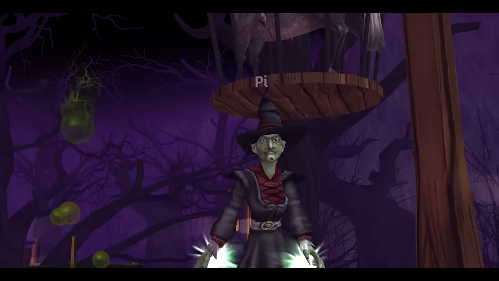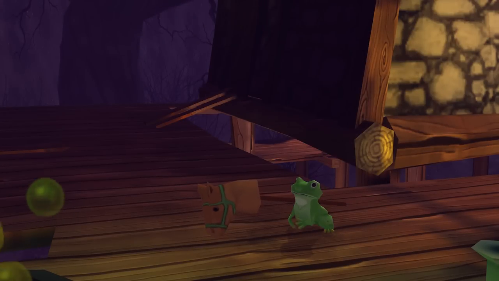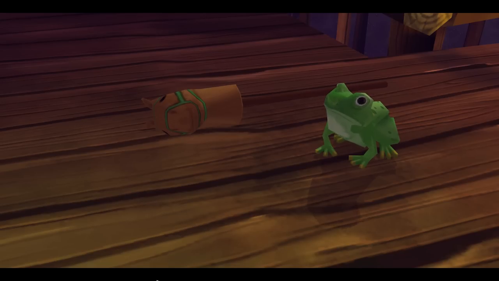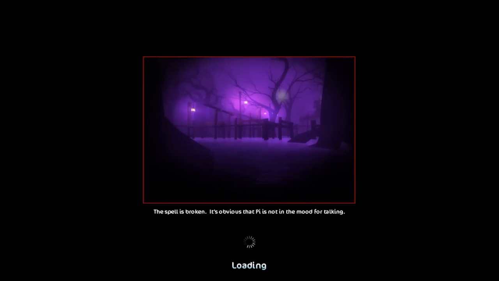Oh no. Oh my gosh. We've turned into a frog. Oh my gosh, my poor horse. Okay, but seriously, I would love to have a horse broomstick to ride. Imagine buying a horse that is a broomstick horse. I like that idea. The spell is broken.